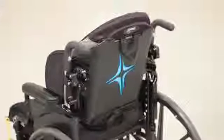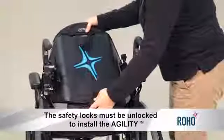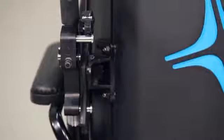Now you can put the backrest on the wheelchair. Don't forget the safety locks must be unlocked in order to install the Agility. Tilt the top of the back shell towards the front of the chair. Hook the lower ends of the double hooks onto the lower pins of the back cane brackets. Tilt the back shell toward the back canes until the latches rest on the upper pins.